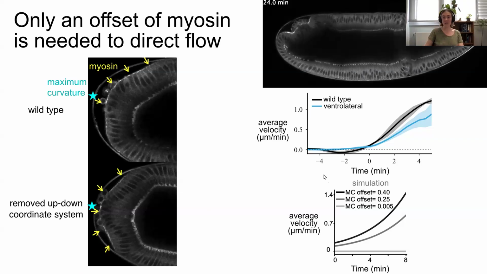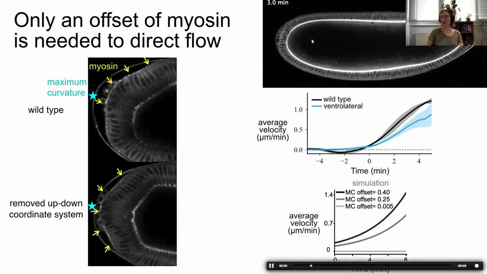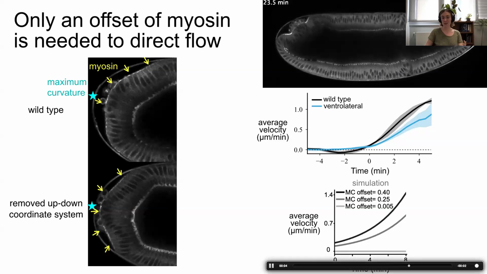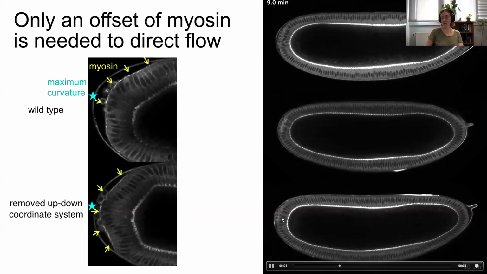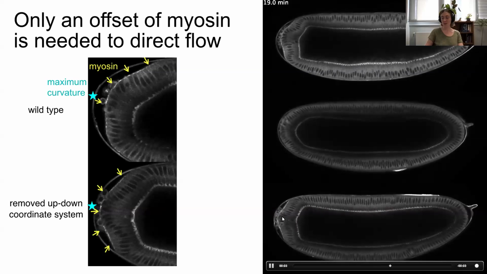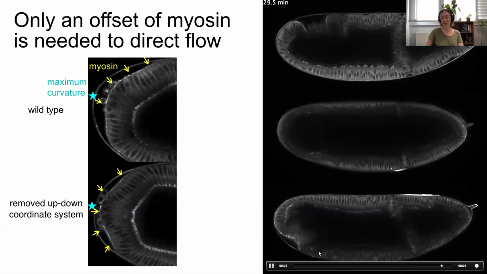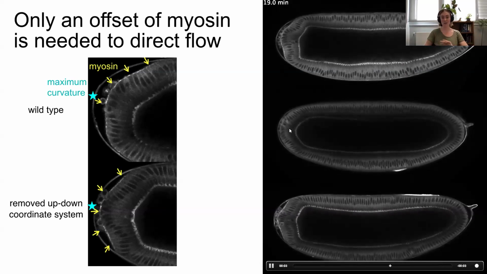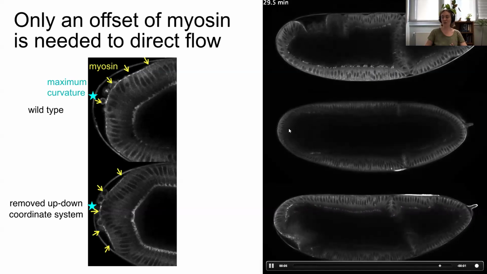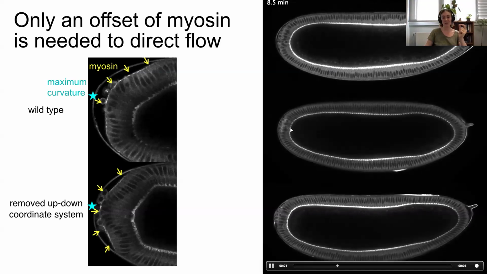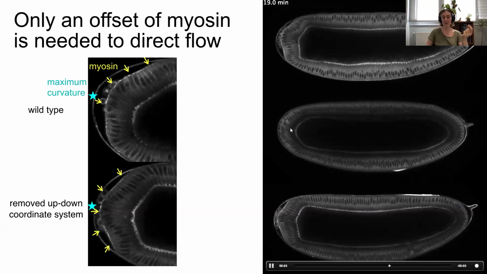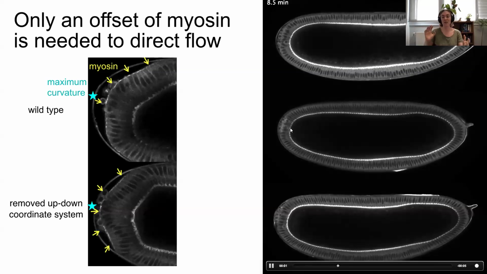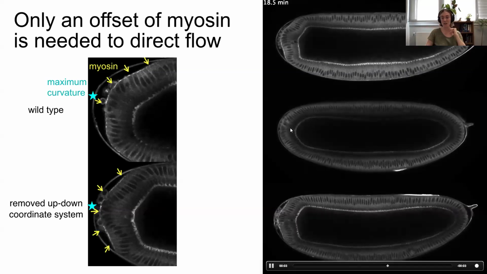But what's even more interesting is that this flow in the correct direction actually only happens in some of the embryos. There's also some embryos that we see on this bottom embryo that flow in the opposite direction, and some embryos that flow off into the third dimension, either into or out of the slide. So we believe this shows that just the slight difference in initial offset of the myosin is enough to direct the flow in different directions as it's responding to gradients of curvature in other directions.